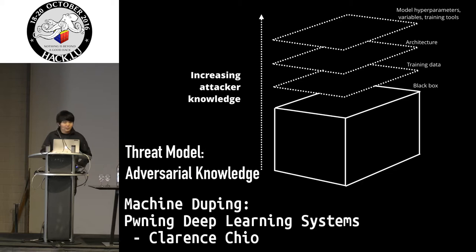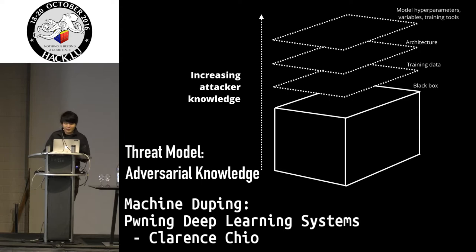So we'll go on to the threat model. Basically, these are the different kinds of things that you have to do given the different kinds of knowledge that you have in each attack scenario. The easiest way to attack something is if you have the model hyperparameters. If you're training a neural network, for example, you know the tools and frameworks that were used to train it, each value of the weights in this neural network, the activation function values, and the biases, for example.